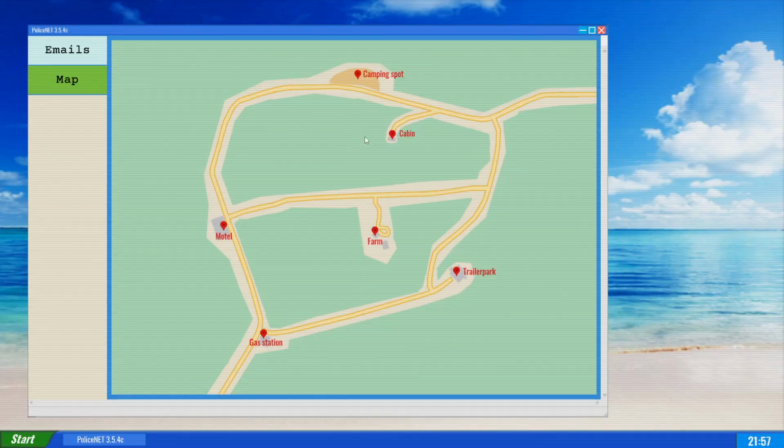Okay, so we are at the gas station right here. So I think we'll take a right, go to the trailer park, then we'll work our way around this way. To the farm, then to the motel, then maybe to the camping spot, and then the cabin. We'll hit it that way.